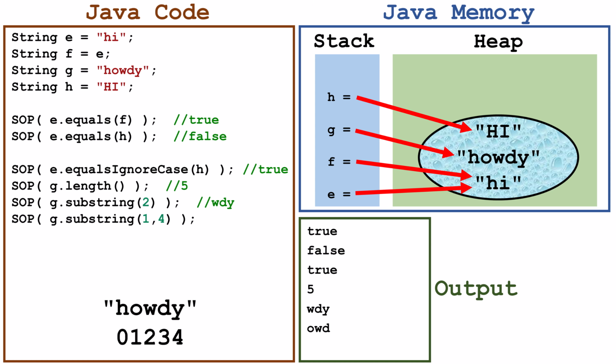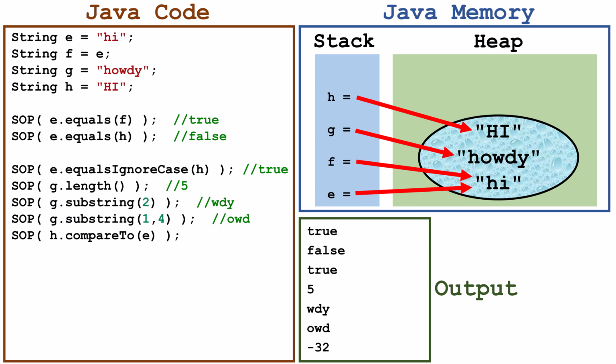There's another version of the substring method with 2 parameters, so we provide it with 2 arguments. In this case, the first argument is where we want to start, and the second one is where we want to stop. However, you must be careful because the first value is inclusive while the second one is exclusive. We start at index 1, but we'll end 1 before index 4. This call returns the substring owd.